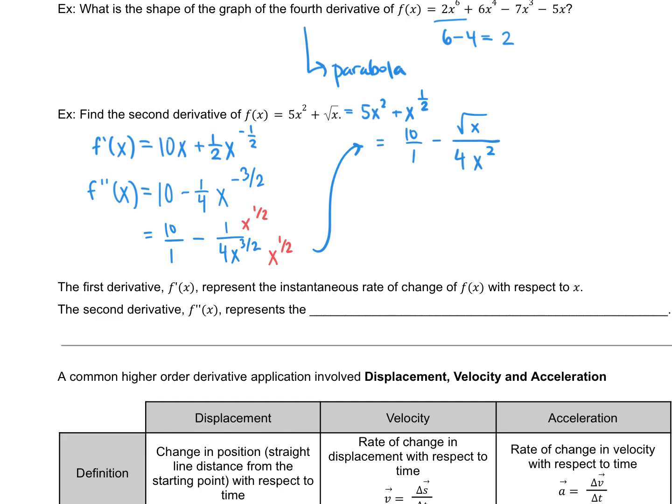Now I see I should have a common denominator here of 4x squared. So I'm going to multiply 10 by 4x squared. And here we are. Now my denominator is saying that I can't be equal to 0, and my root is telling me I have to be greater or equal to 0. So, oops, we do not want to be equal to 0, so we'll just remove that. There we are.